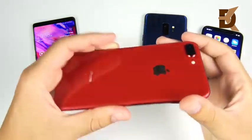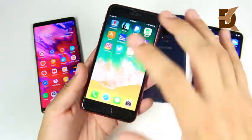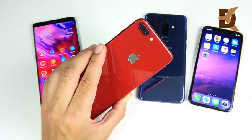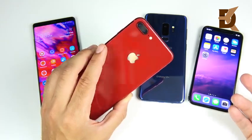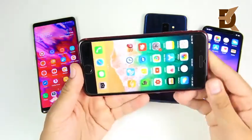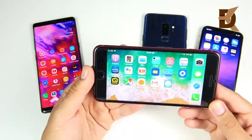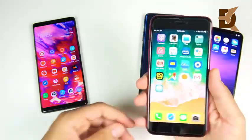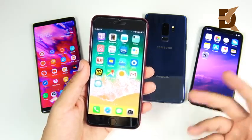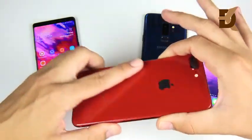First up with the bodies: if you want a standard 16 by 9 flat rectangular phone like we've had in the past, the 8 Plus is really the only way to go. This thing is on its way out — you're not gonna see this anymore, except for prior ones already built or maybe in some emerging markets. Newer designs from Apple going forward won't be in a 16 by 9 standard format. The last time Samsung did this was back with the Galaxy S7, and the Note FE or Note 7 had something close but it was more narrow with a curve, so it wasn't as traditional a feel.